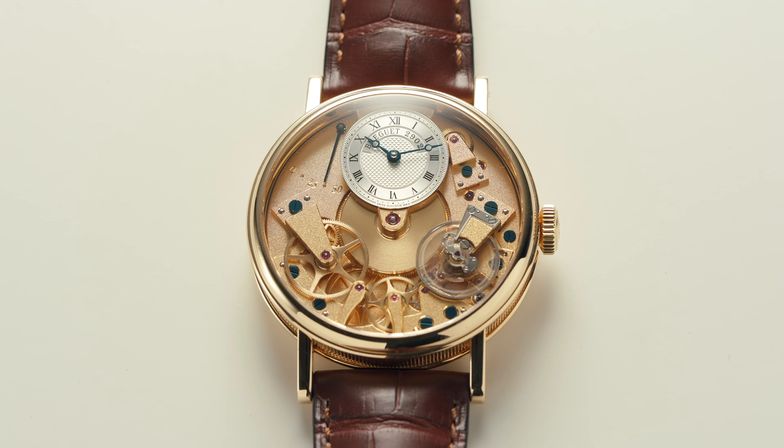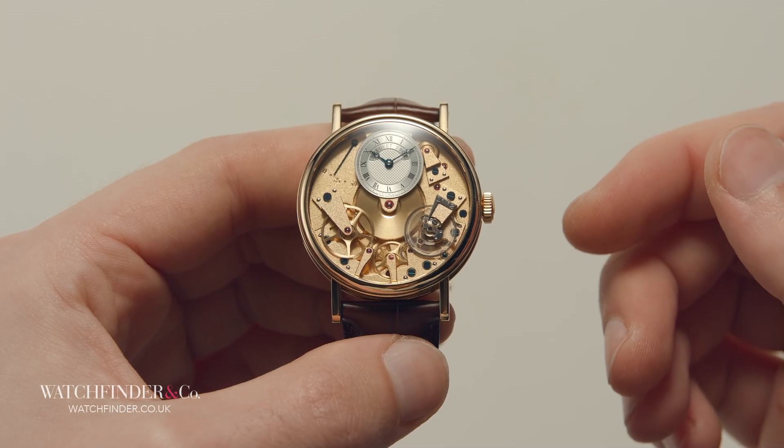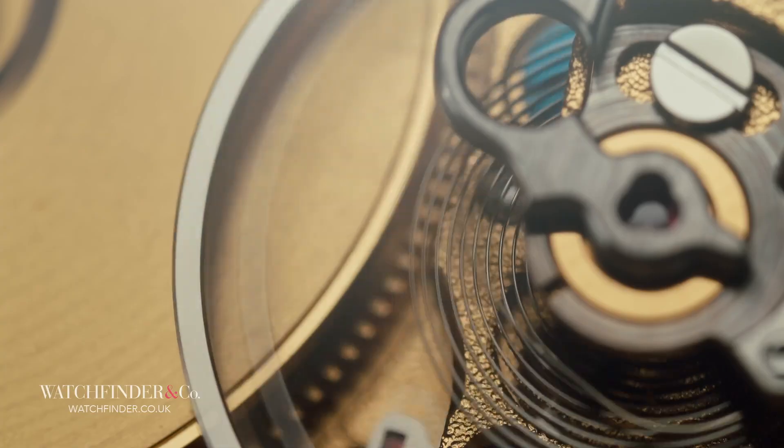A mechanical watch uses a spring — that's correct. In the simplest terms, it does use a spring. But think about that a little harder and the idea no longer makes sense. Think about what happens when you compress a spring: it will only remain compressed while there's force being applied to it. As soon as that restriction is removed, the spring expands, usually in an explosive and uncontrolled manner.